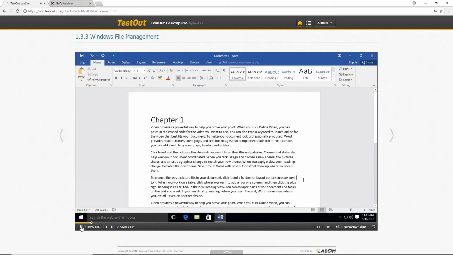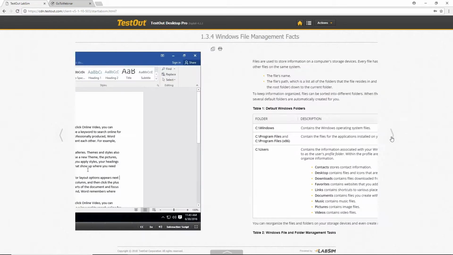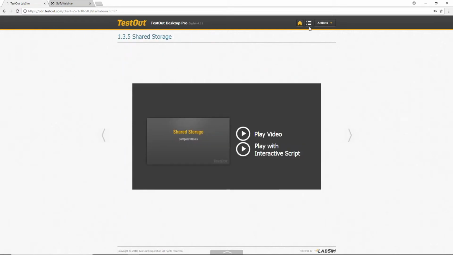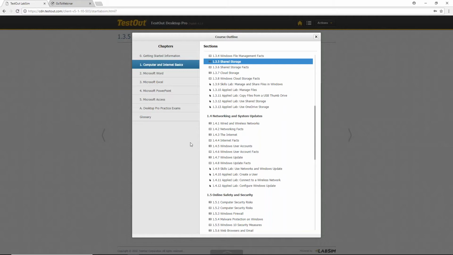Let me pause this. So we'll just briefly see an instructor. Students like seeing instructors because, especially for online students, it feels like they have a personal tutor leading them through the content. And then a demonstration will begin almost within 10 or 15 seconds in most cases. So that's the video. We have text, and I'm not going to spend a lot of time looking at either one of those. But I want to start off with a lab.